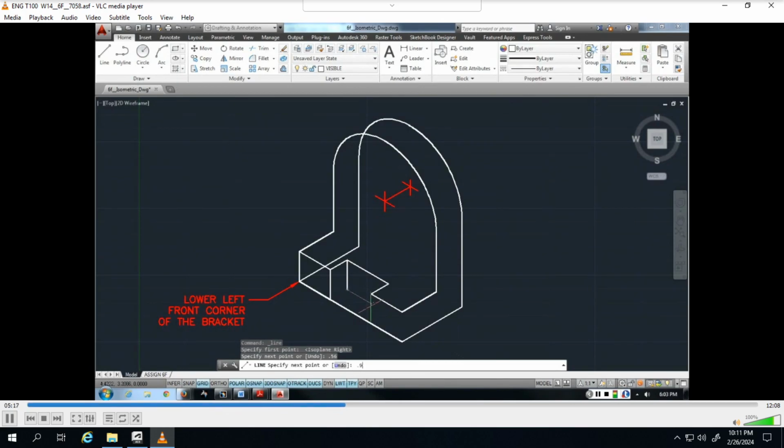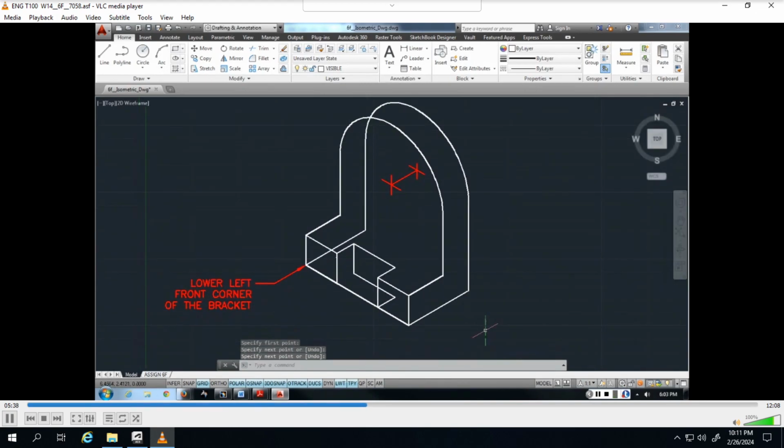That was 0.9. And then we're going to come back up here, 0.375. And then I just click on this end, hit escape, enter, create a line from here to here. Enter. And we'll create a line from here to here. Escape.